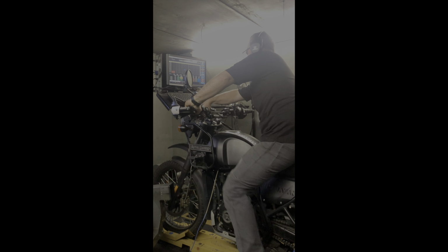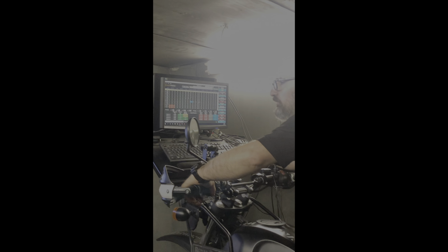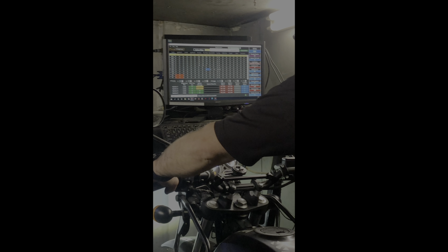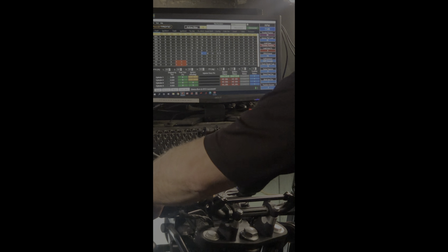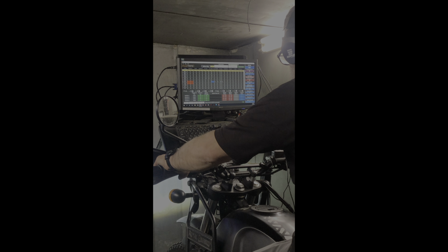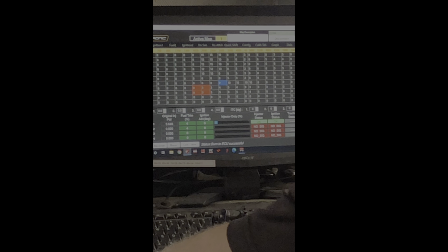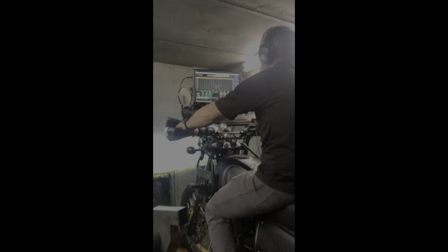I want to tell you what he said about tuning. He did 90 runs. Most of those were part throttle because he was having issues with some of the fueling. And also, he did about 12 max horsepower runs. The torque curve and the horsepower curve looked pretty normal for what the cam and big bore kit looked like, but I think it's about 4 to 5 horsepower less than what I was expecting.